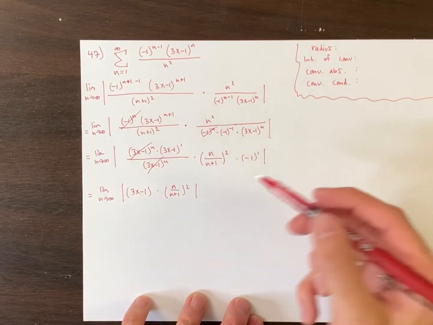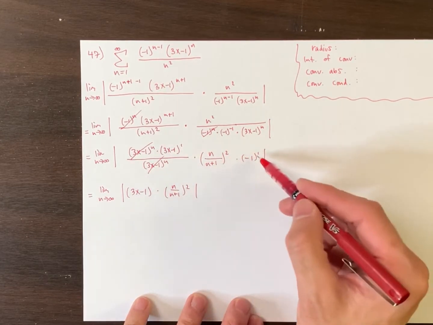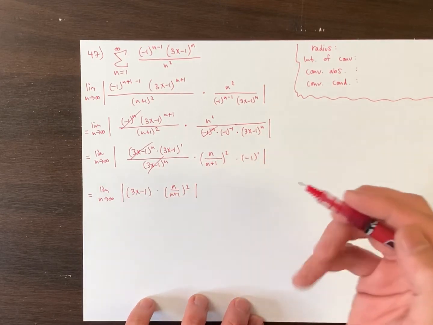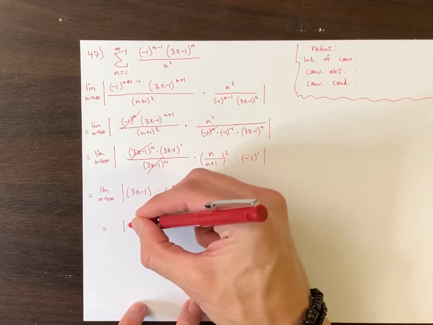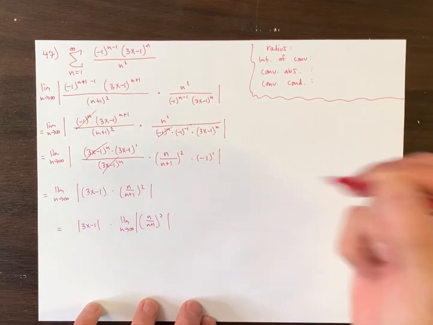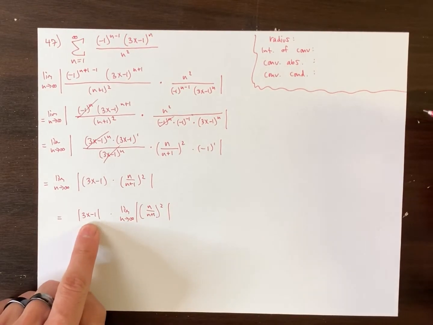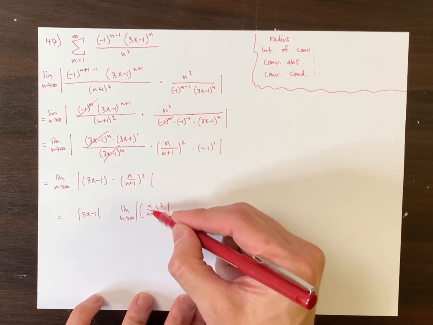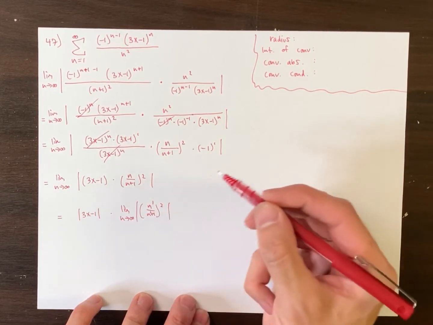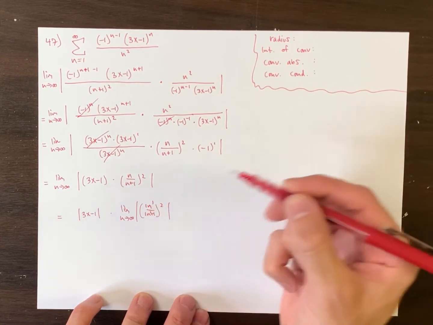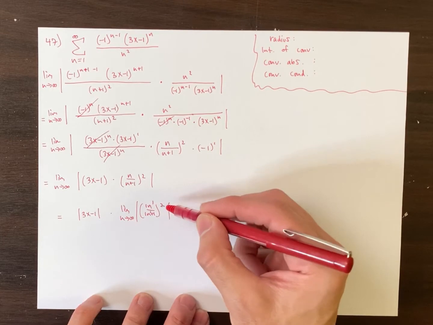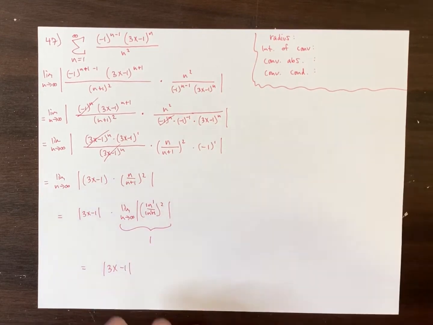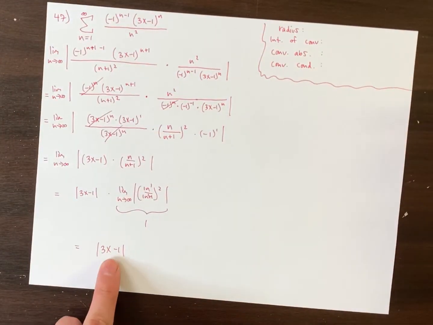So this is what I have. This is here. That's still there. This goes away because I could take the absolute value of negative 1, which is just 1. So you don't have to write it. Now let's take this piece outside. So this is what I have here. That's chilling there. Now here, the limit as n goes to infinity, well, notice that numerator and denominator have the same degree of 1. So that limit is just going to be the ratio of the leading coefficients, which is just 1. And 1 squared is just 1. So all of that is just 1. So this here, I get back this. I applied the ratio test, and this is what I got.